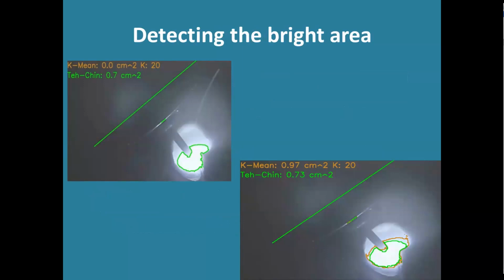The Teijin chain algorithm and K-means algorithm were applied and compared on the images. The results were compared. So as you can see, the green lines show the success of the chain algorithm. There is more success when we use this algorithm. It detected the real heat light area, which we wanted to catch. The K-means algorithm was unsuccessful in some frames, and in some frames, the detection success was lower than the chain algorithm.